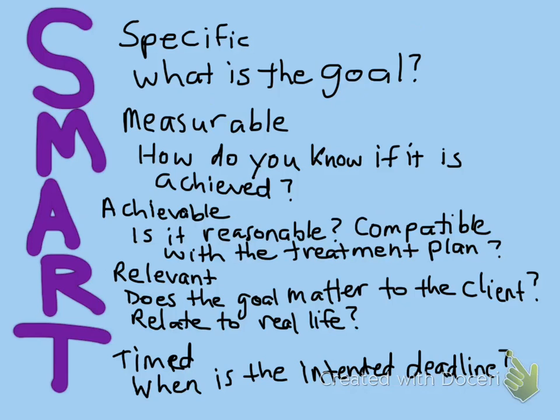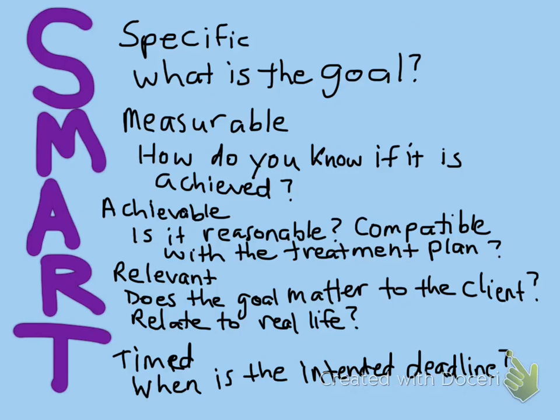Make sure they're achievable so they're compatible with the treatment plan that the occupational therapist or the physiotherapist has written up. Make sure they're relevant to the client, things that matter to the client's life. So that means the goals are based on a client-centered perspective rather than being goals that are for you as a therapist assistant. So in the example that we looked at of something that was not a SMART goal, things like the patient making the best effort or participating for a certain number of minutes, those things are not relevant to the client's life. So make sure that your goals are actual practical things that matter to the client.